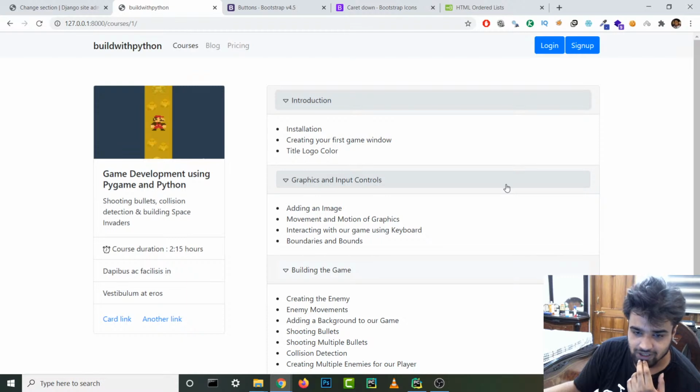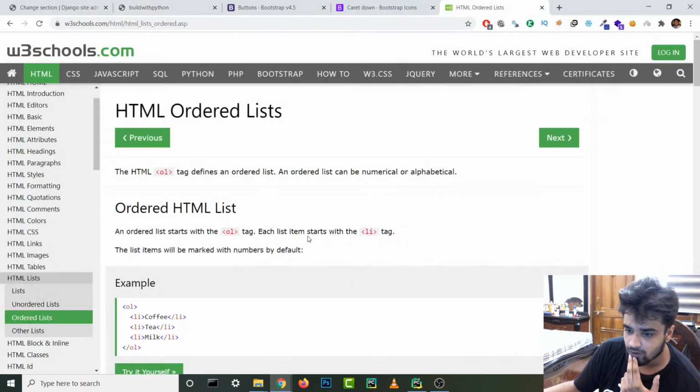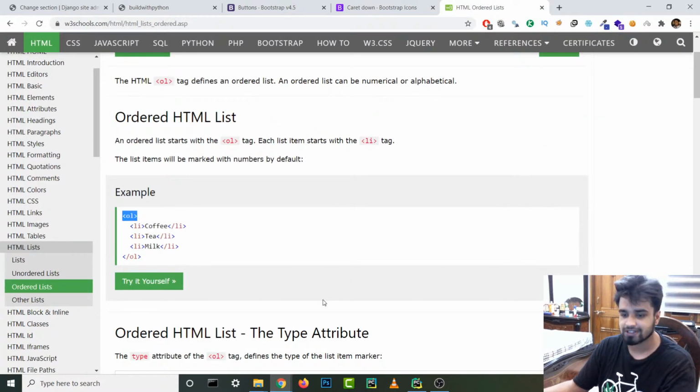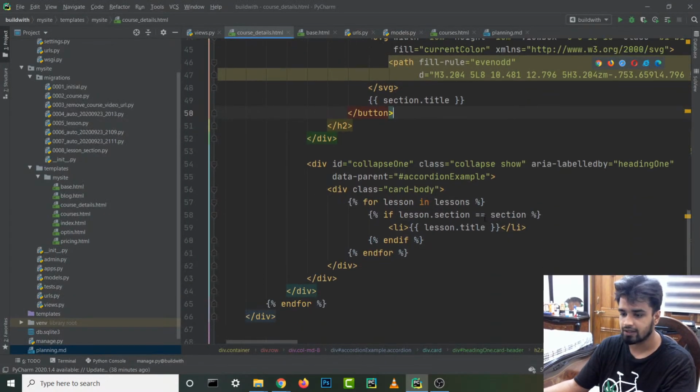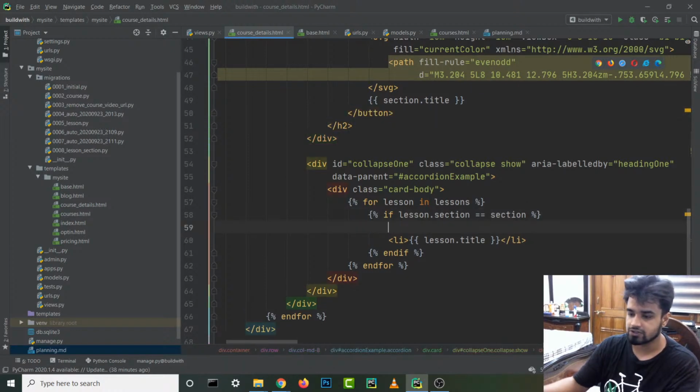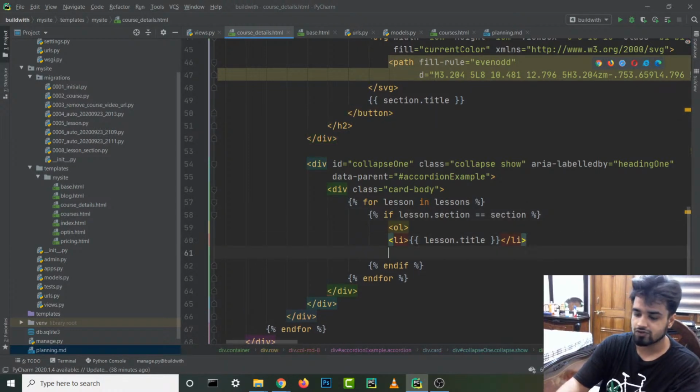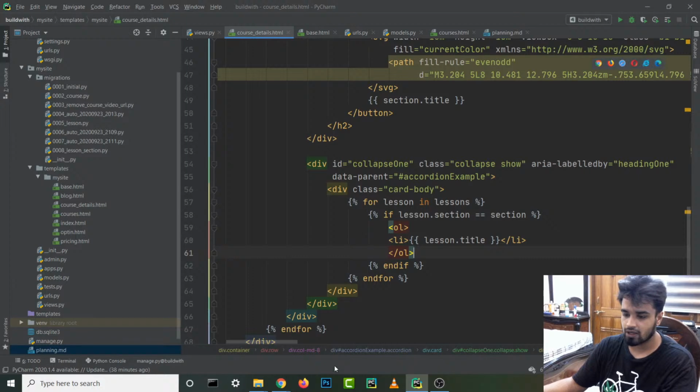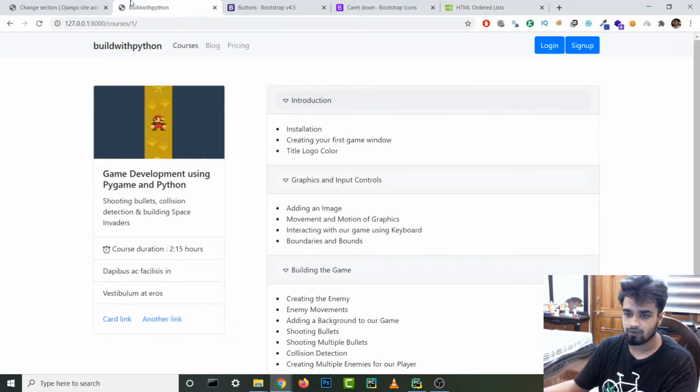Please could you provide more material? Yeah, we'll figure it out later. Use the OL tag. Yeah, that's what we are seeing, ordered list. So basically we put an OL before the LI. Alright, so we just put our OL and we close this up and format everything properly and click on reload.